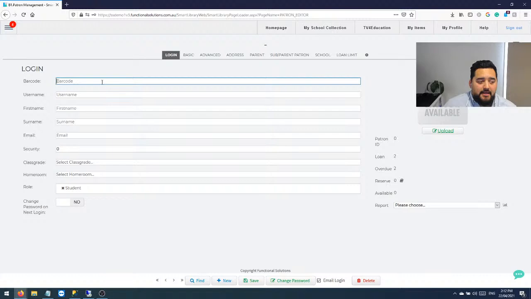User roles, as I mentioned before, you've got your role option right at the bottom here. By default, it'll load up as a student. Now, a student just means they have the option to search. That's really it. Inside here, you'll have a few options. The main one you'll be looking at is your librarian, which gives full access to the system.